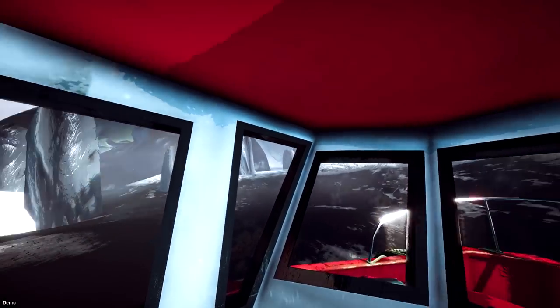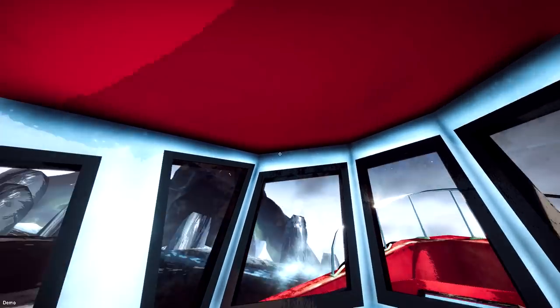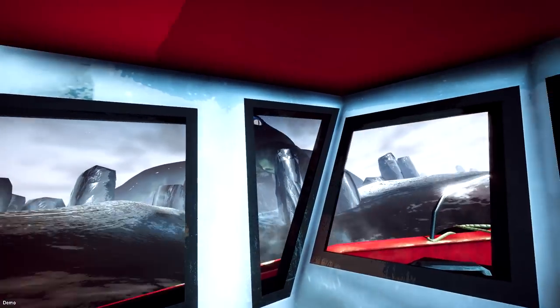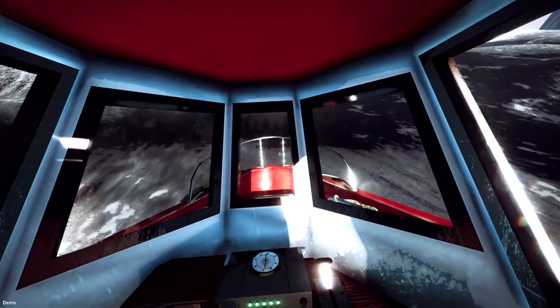So let's just sort of scout the area out. I don't want to piss it off and then have to deal with it without knowing a little bit more about it. I guess the eye is going to be a weak spot. That might be what I have to go for.